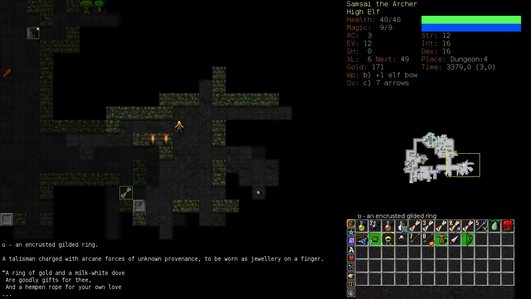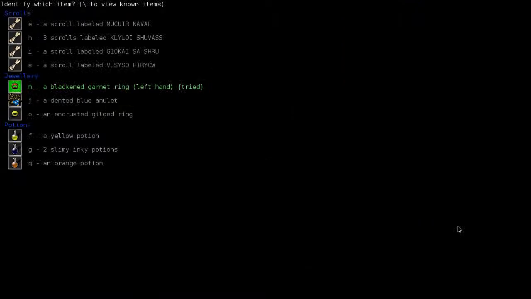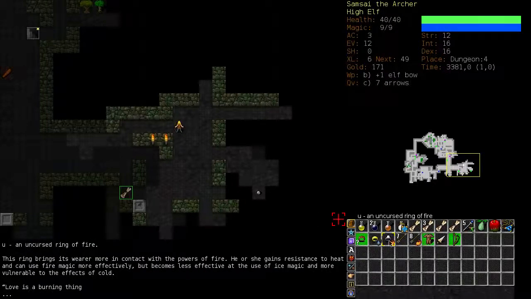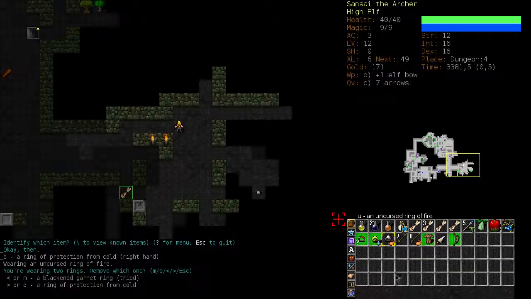And we have a couple of rings here. So let's check what these rings do. That's an uncursed ring of fire. I hope it doesn't burn. And what about the encrusted gilded ring? Okay, protection from cold. So the thing here is that either this is going to burn me, which would be interesting, or it offers protection from fire. And this, on the other hand, offers protection from cold, and it also lowers my protection from fire. So let's see what happens if I do this.